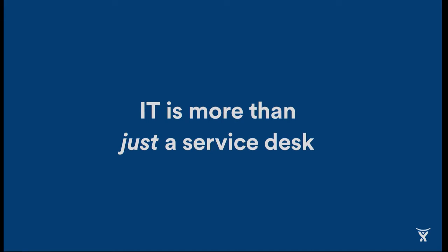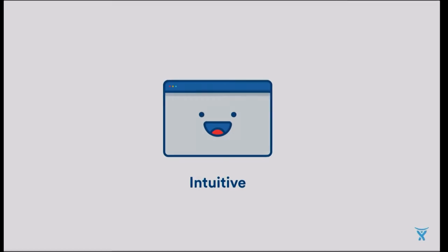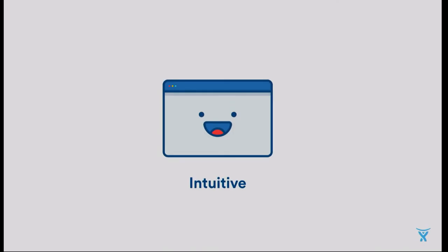Now, before I dive into the specific opportunities, I want to let you in on a little secret. Why does JIRA Service Desk win? What's our secret sauce? Well, to find this out, we ran a survey with our existing customers, and we got responses from over 400 different teams. And we found that the number one aspect of JIRA Service Desk that our customers benefit from is ease of use. Now, you probably already know that many IT vendors in the space are notorious for producing clunky tools with bloated interfaces that try to do every checkbox under the sun. But because of the consumerization of IT, end users are no longer happy with this. They're demanding awesome experiences as the standard. And that's why JIRA Service Desk wins. So as you think about building your add-ons for the IT market, keep that in mind. So try to prioritize that end user experience.